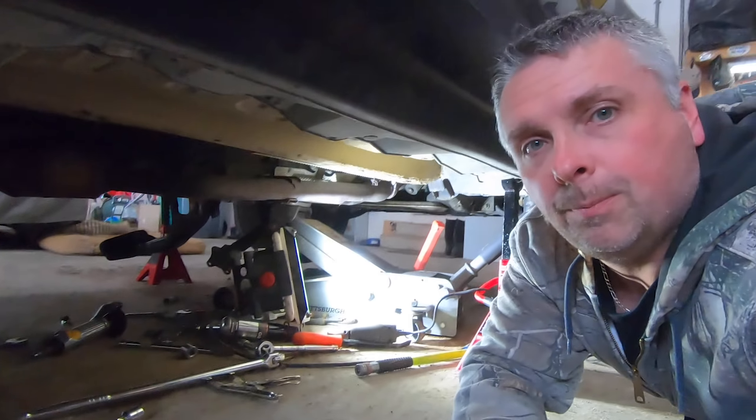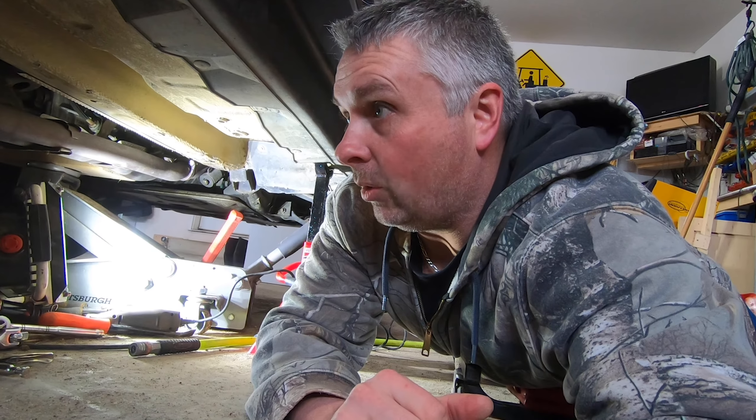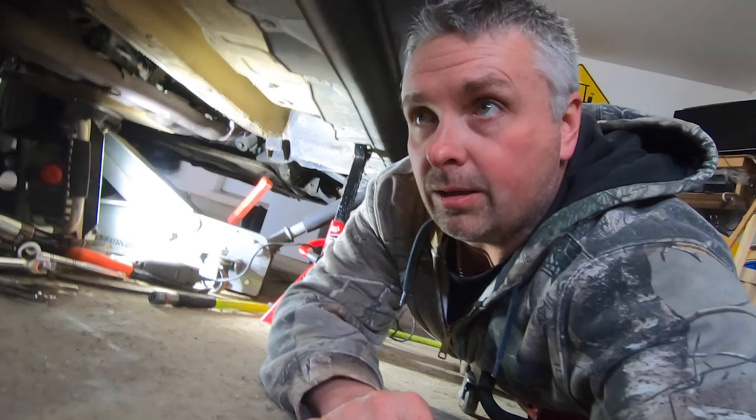We'll go ahead and pull apart the old one for some education. I would have had this out and done by now, but as the story goes, Sunday night at 4 o'clock I ran out of the bits for my Dremel. So that put an end to my weekend festivities for getting this thing up, fixed, and back out of the garage. Hopefully we'll get working on this again today — get more parts off and put parts back on.